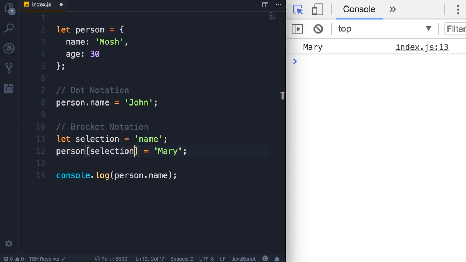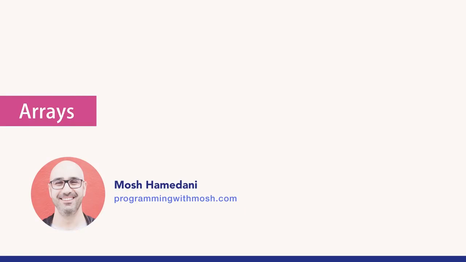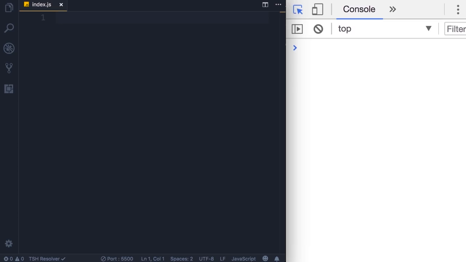Okay? Now, if this is confusing, don't worry. You're going to see this again in the future as you gain more experience with JavaScript. For now, just stick to the dot notation because that's cleaner and easier. Next, we're going to look at arrays. Sometimes in your applications, you might be dealing with a list of objects. For example, the list of products in a shopping cart, or the list of colors the user has selected. In situations like that, you use an array to store that list. Let me show you how.